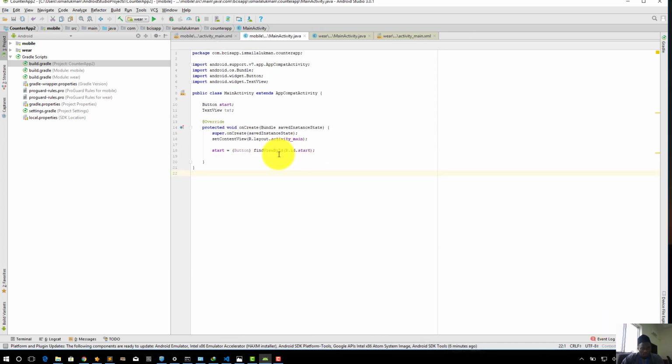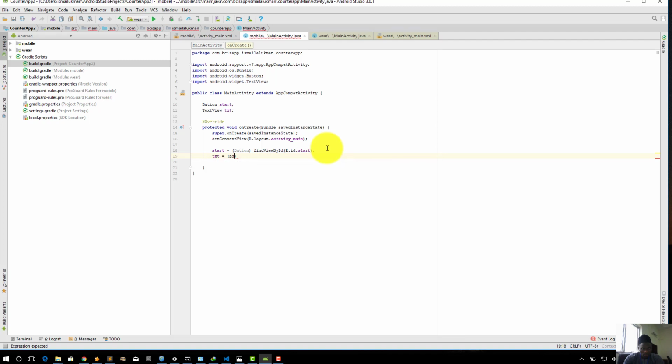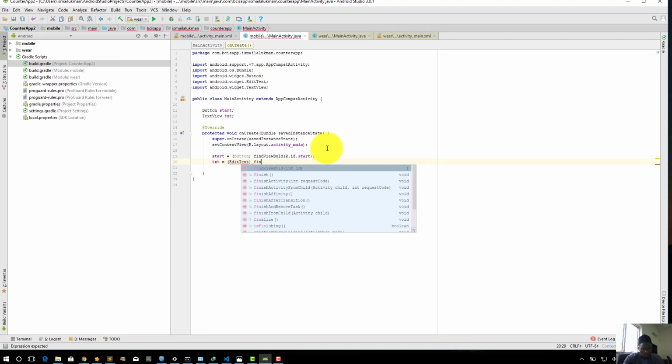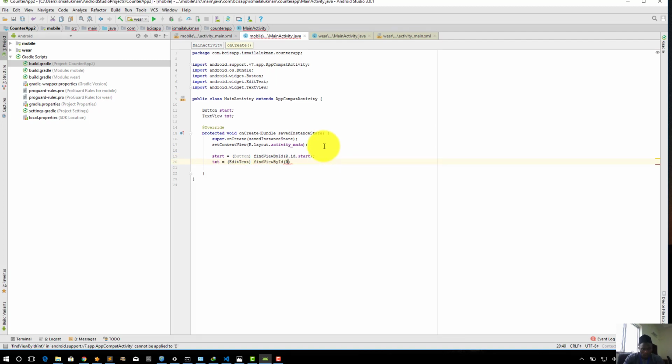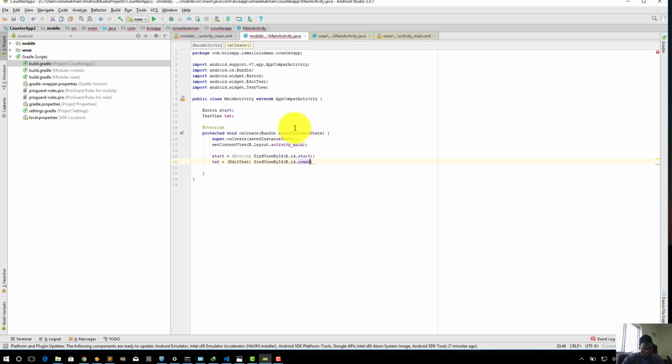So I'll quickly continue. The next thing is I've already connected this because the name is start over there, and I'll do exactly the same thing for the text. Find view by ID, R.id dot whatever the name is, and in our case we're giving it count as the name.